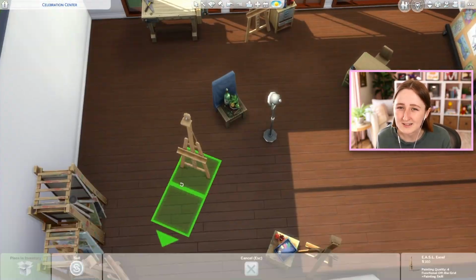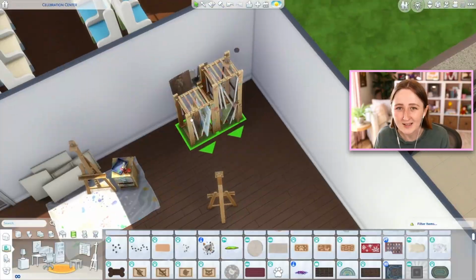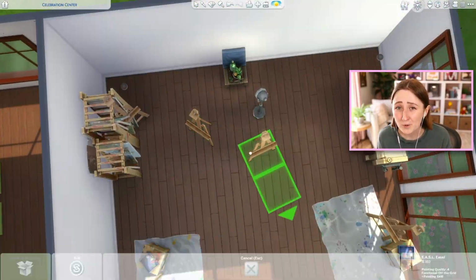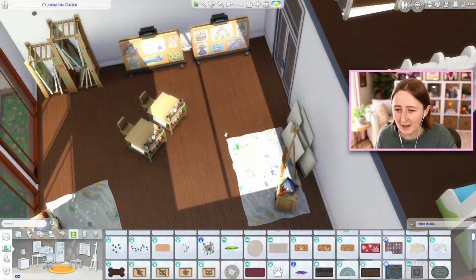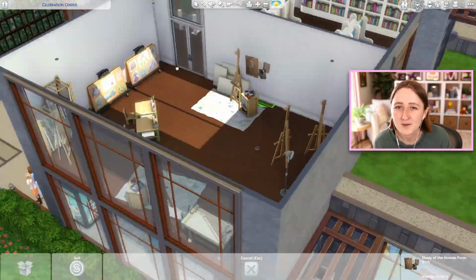My main focus was easels, obviously, because that's the main painting skill. But I also put in some little kids stuff, like the kids activity tables. I put a woodworking table. And from the new pack from Growing Together, there's some really cute art boards that look like they have community artwork hung up on them.